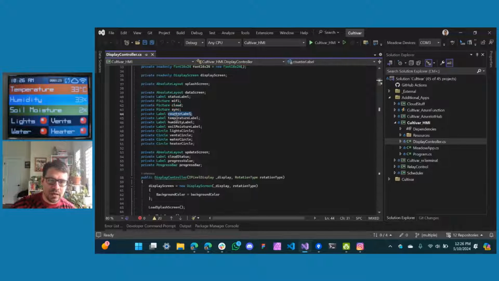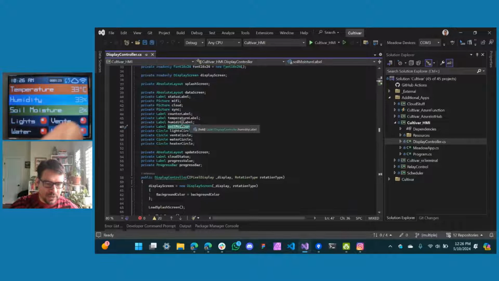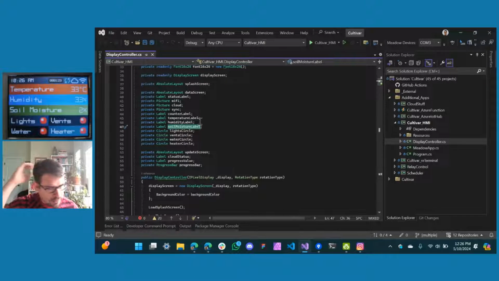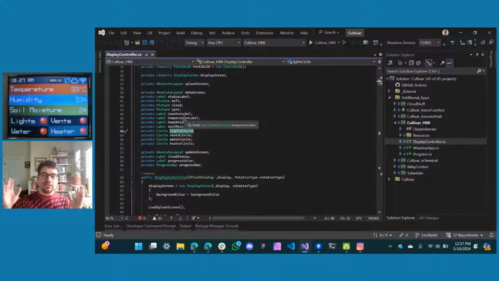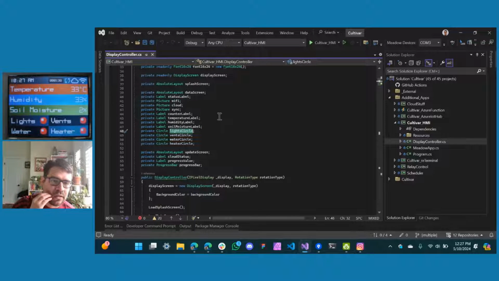I got labels for the temperature, humidity, and pressure here. I need to expose them because I will change them later on. The ones that I don't need, like the ones that just say temperature or humidity, I can add directly into controls and forget about. I got the circles too, to draw the little circles. They'll go red and green whenever we send commands to turn on lights, water, and heater.